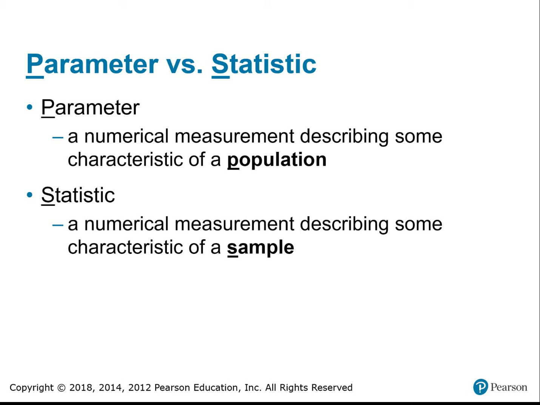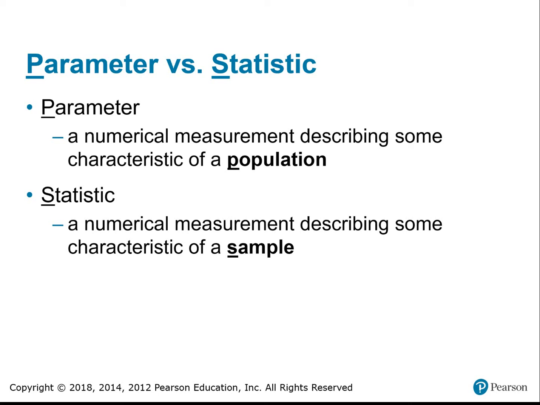Another example is, say that you work at a company and y'all just hired 10 new employees. If you look at the average salary of all 10 new employees, that would be a parameter because you have information about everybody. In this case, it was everybody that just got hired, and you're calculating a value about every single data point. So what's nice is that parameter and population both start with P. So we have some nice alliteration to help you remember that they go together.